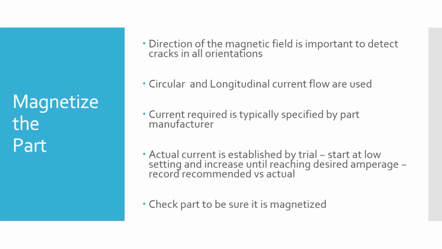Different parts are going to conduct differently. So you put the part in the bench, you start with the current adjustment set low, and then you step it up until you get to the required current. It's not going to hurt anything to have a lower current run through it at a period of time. But if a part runs at 2,000 amps, you start low, okay, a couple of clicks, it's on 4, you're only getting about 1,000 amps, you turn it up to 7, you're getting about 2,000 amps, you turn it up to 9, you're getting 2,500 amps, it goes to 11.